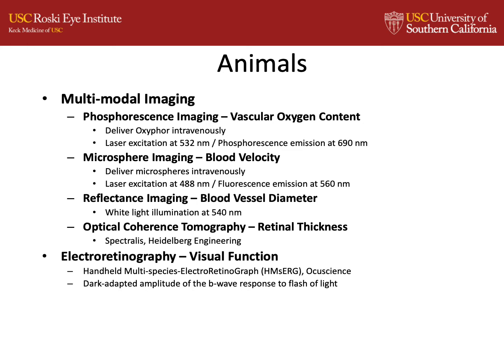For blood flow measurements, we used two imaging modalities. First, blood velocity was measured following intravenous delivery of fluorescence microspheres. A sequence of images acquired over time was analyzed to measure blood velocity. Second, we performed reflectance imaging. Retinal vessels were automatically segmented to determine the boundaries and calculate the vessel diameter.